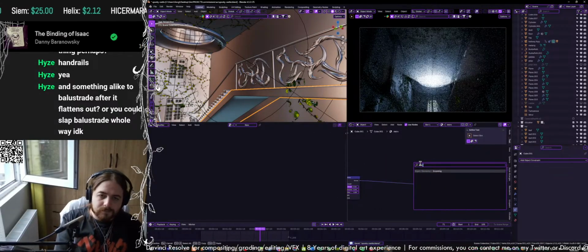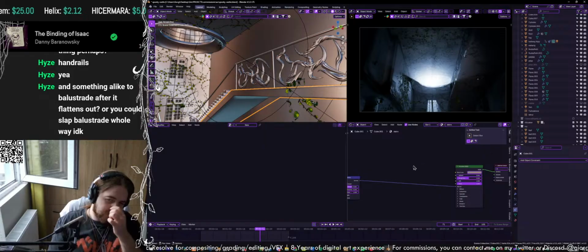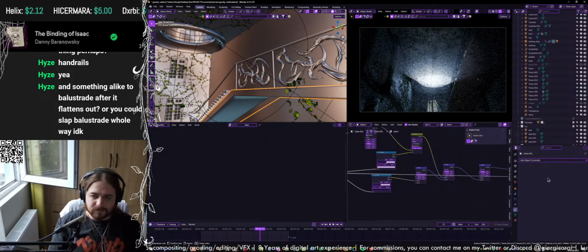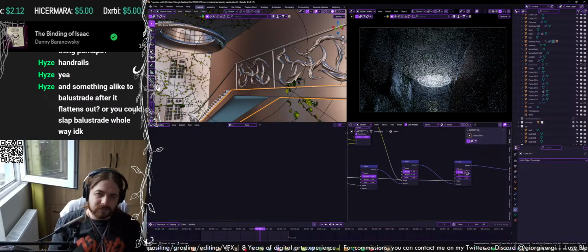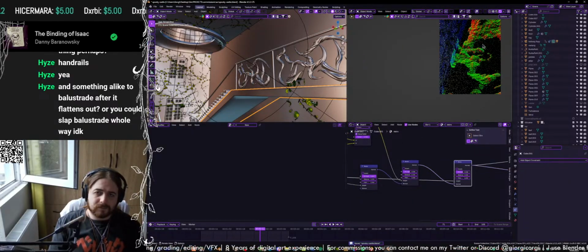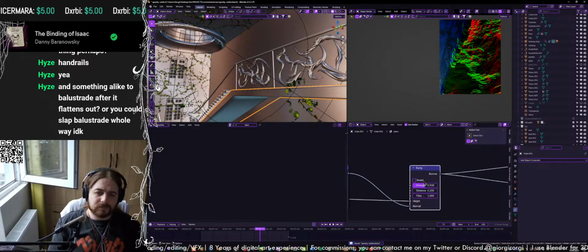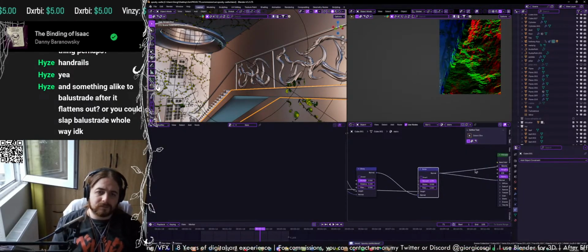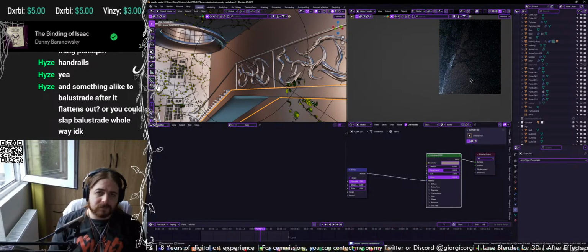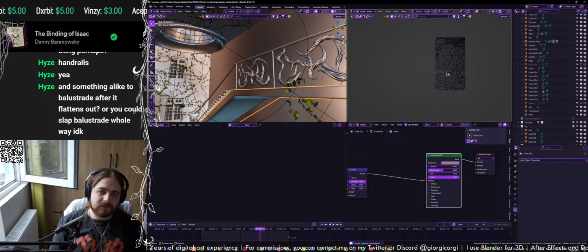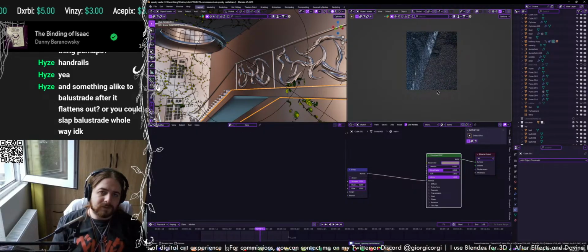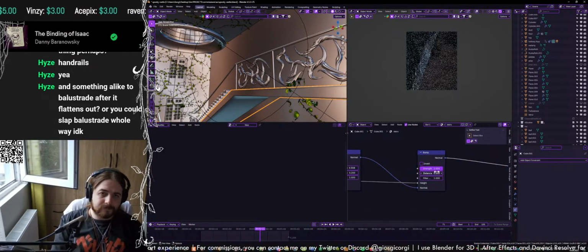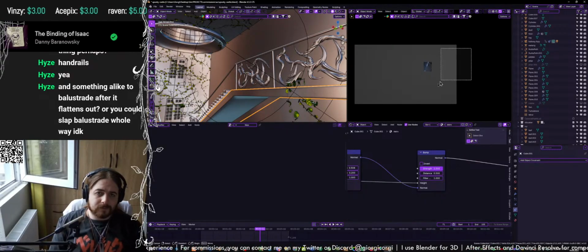Now let's do another noise. Or maybe I can just reuse the one I already used from like here. It's still too clean looking right there. That's a bit better.